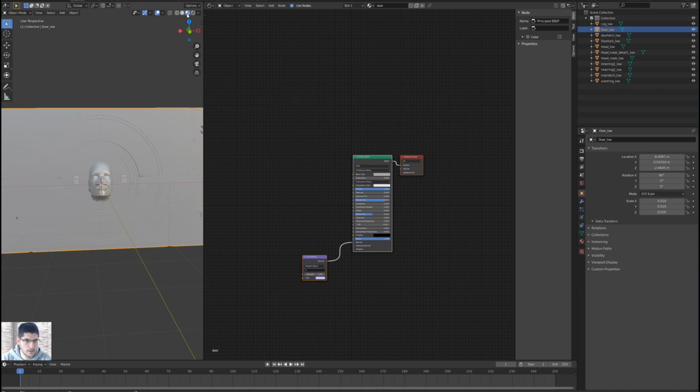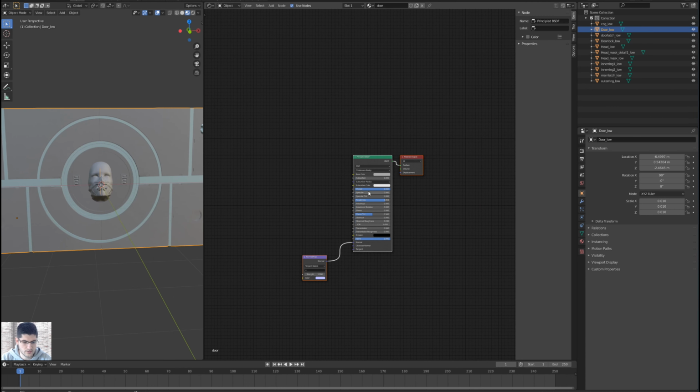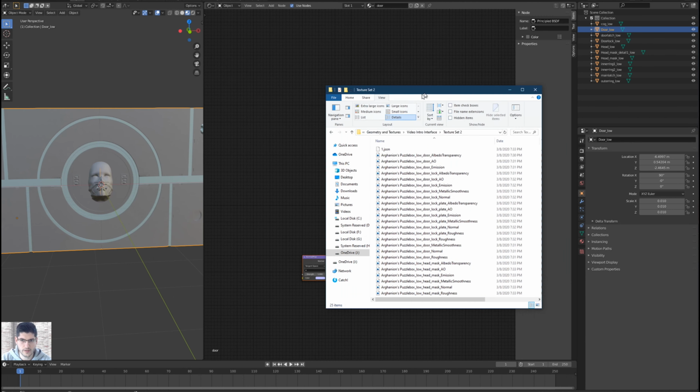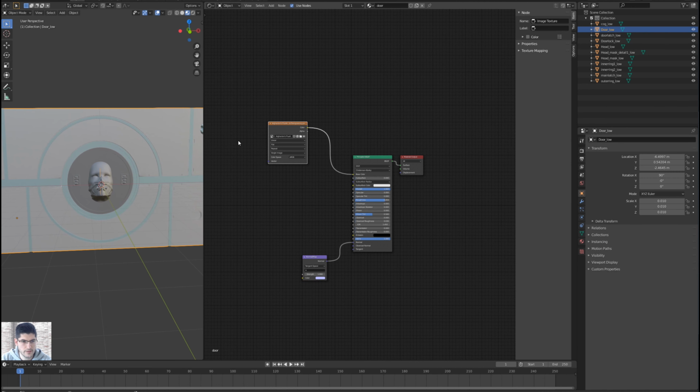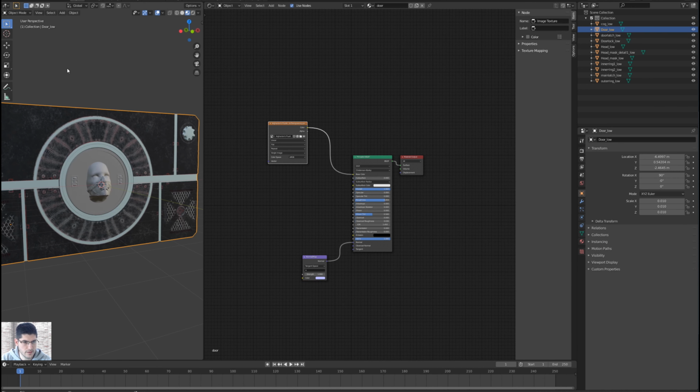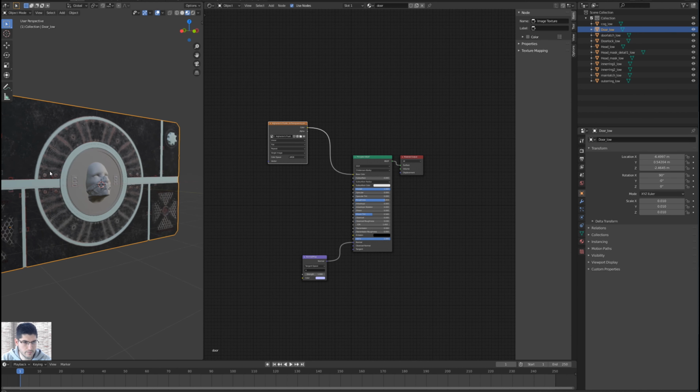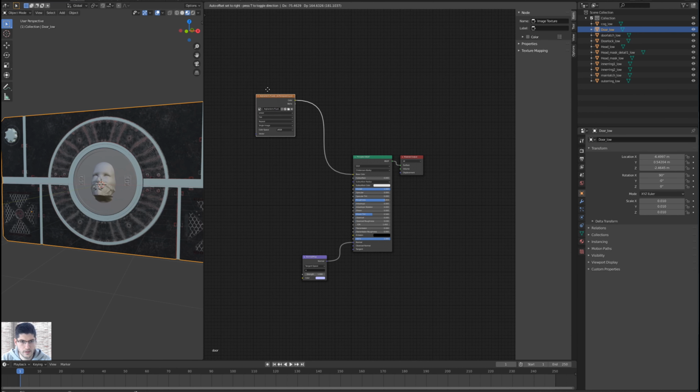I'm just going to make sure that I can see the textures over on this side when I add them. So for door low, I'm just going to start and find them. So I've got low door albedo transparency, so we can basically bring this in, and then we can connect this to our base color, and we should then already see that map being added over there, like so.